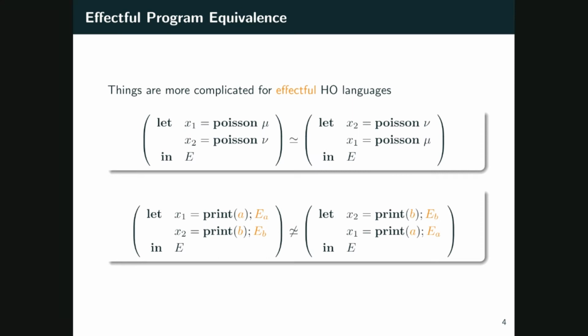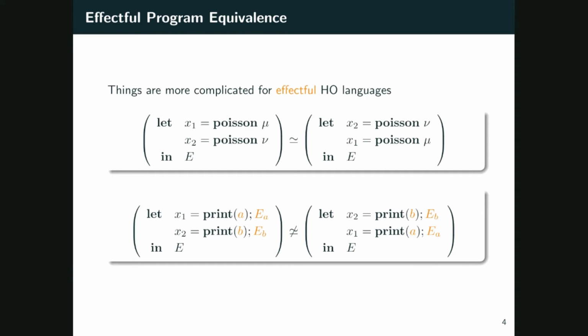And of course, what we want to do is to study program equivalence for this kind of languages, right? So to be able to have a solid foundation for, let's say, program optimization for this kind of languages. And without much of a surprise, studying program equivalence for effectful languages is harder than studying it for pure languages. So for instance, for some families of effects, commutativity of sequencing does hold. This is the case, for instance, for probabilistic languages, whereas for other effects, it doesn't.